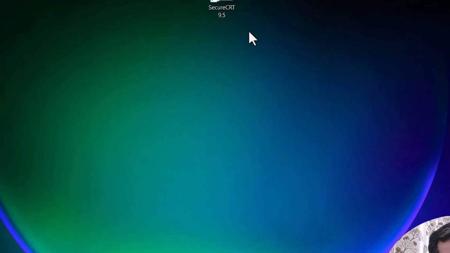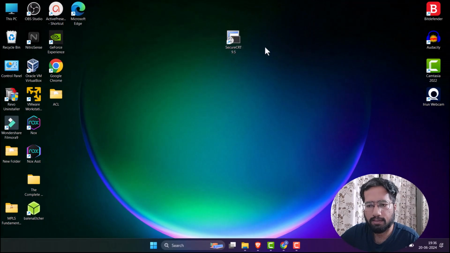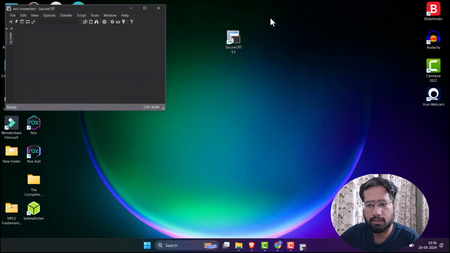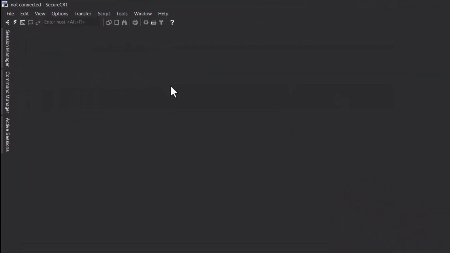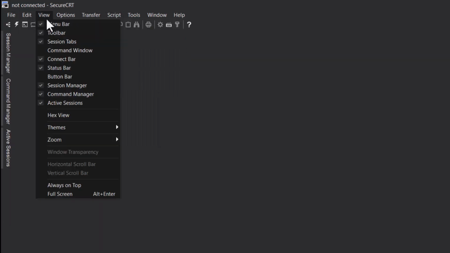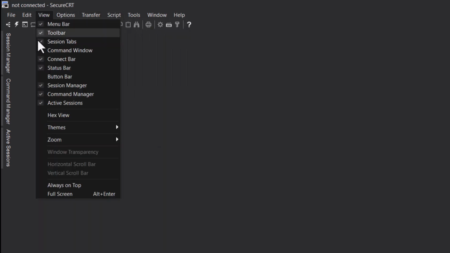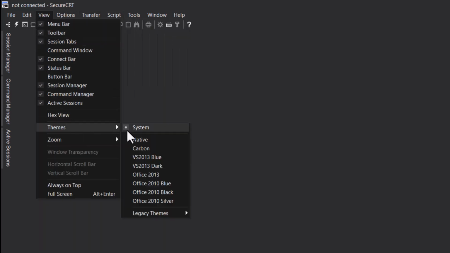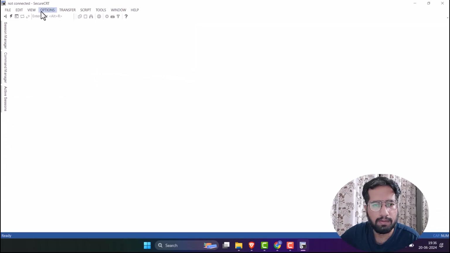I'll just show you how it looks. It comes with a night mode, so you can change the modes. You can change the themes according to whatever suits you. I'll go with the white theme.